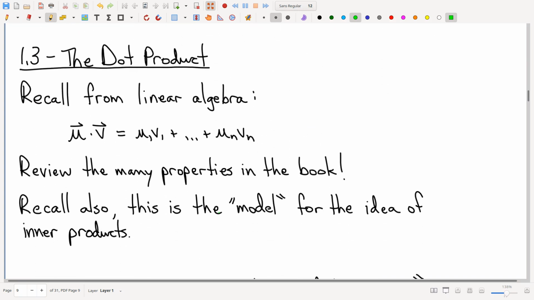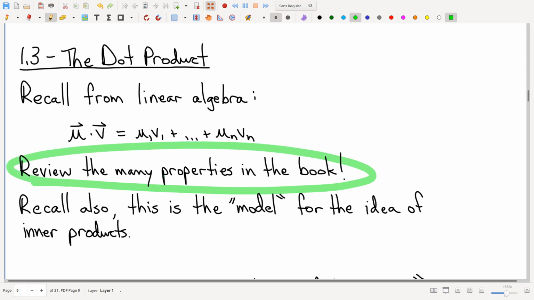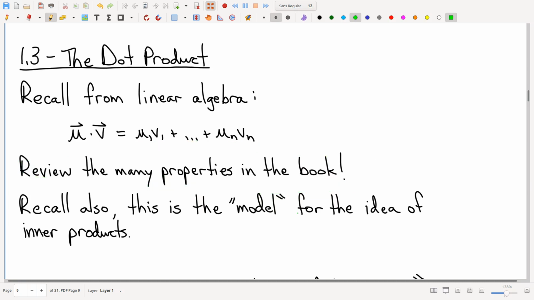We're going to move on now to dot products, 1.3. I will remind you, tough choices, limited contact time. I'm not going to be able to cover everything, etc. You all have seen dot products before. It's used heavily in linear algebra. I think you should know pretty much. There's a couple of things I'm going to talk about, but I am going to suggest that you should review all of 1.3 just to be sure, just in case. But I'm going to sort of assume that you're good on most of this stuff.